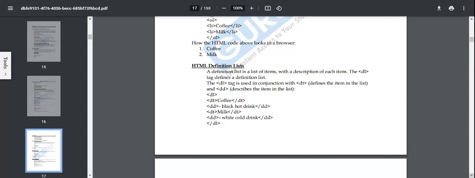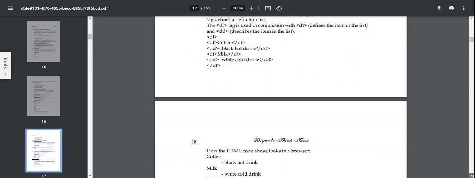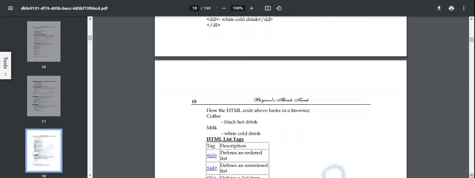If we want to define the term milk, it will be given in between dt and slash dt, and its description will be given in between dd and slash dd. That is the procedure to create definition lists. Then the output will be like this, as displayed in the PDF format, displayed in a browser.